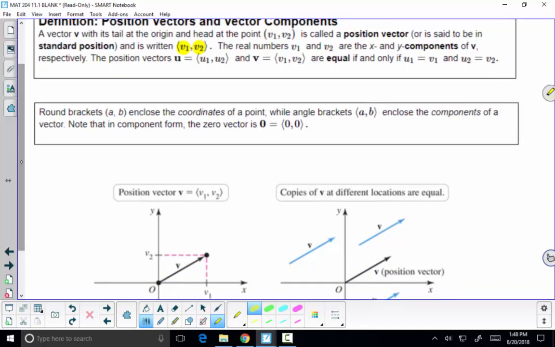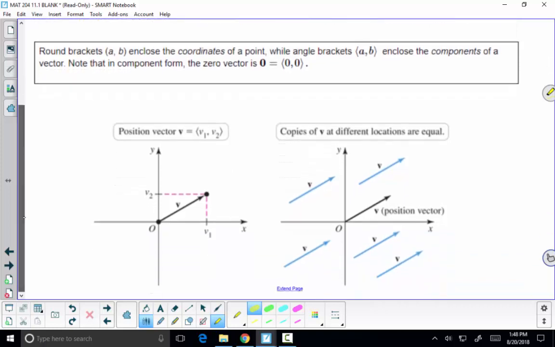Is one of them angle and one of them magnitude? No, neither one of them is angle. They're both components. The magnitude of a component tells you the horizontal distance, and the absolute value of the other one tells you the vertical displacement. Mm-hmm. So here, let's look at this picture.